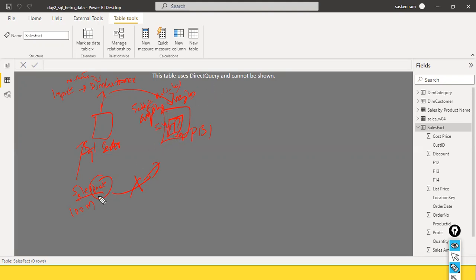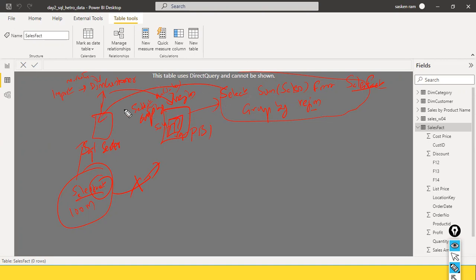These two columns are coming from the sales fact table, which has 100 million records. At the moment when I plot this, a query will be generated like this: select sum of sales from sales fact table group by region. I have a column called region available. So these two columns are available in this one. This query will be generated by my Power BI desktop, and then this query will be sent directly to the place where the data exists.